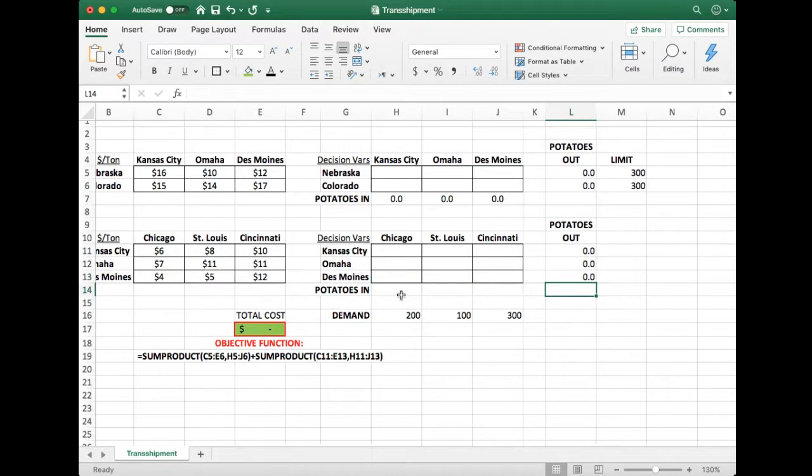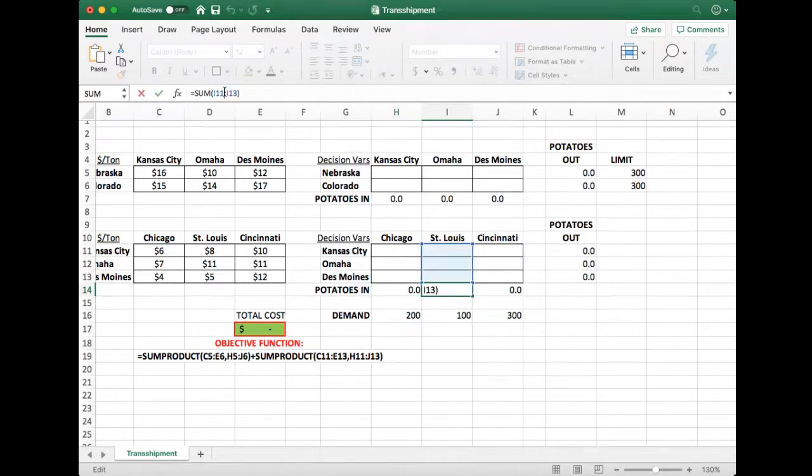And then again, right below, I'm going to calculate the number of potatoes that are coming into Chicago. And as I drag that over, the number of potatoes that are coming into St. Louis, and finally the number of potatoes that are coming into Cincinnati from those 3 cells.